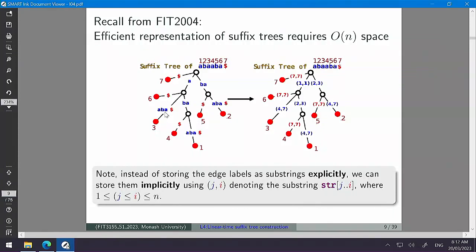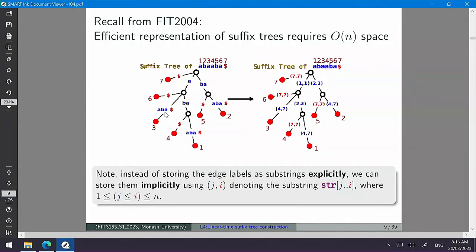So every edge is basically a substring, isn't it? It's a substring of length 1 or more. But what did we say a substring was? A substring was nothing but a prefix of a suffix, or rather it starts at a point and ends at some point, right? So all I have to store are 2 numbers. It starts at position j and ends at position i. Start point, end point, or rather it starts at some start point and ends at some end point.